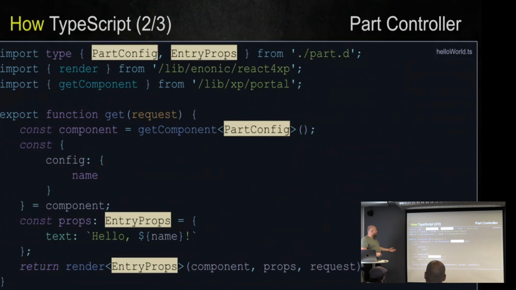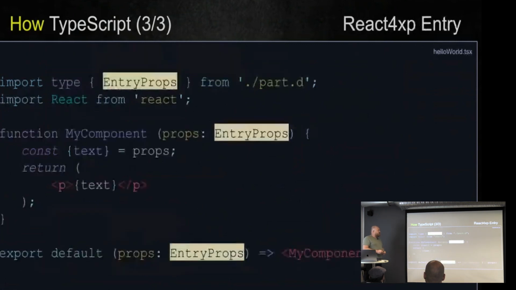And also it's very nice because of this type library. Whenever I write render here, it will show me what components are, props are, requests are. Everything has types. And you can do the same in the React controller, or say React entry. You can also import the types here and use them the same way. So again, this will be a string. So it's very nice.